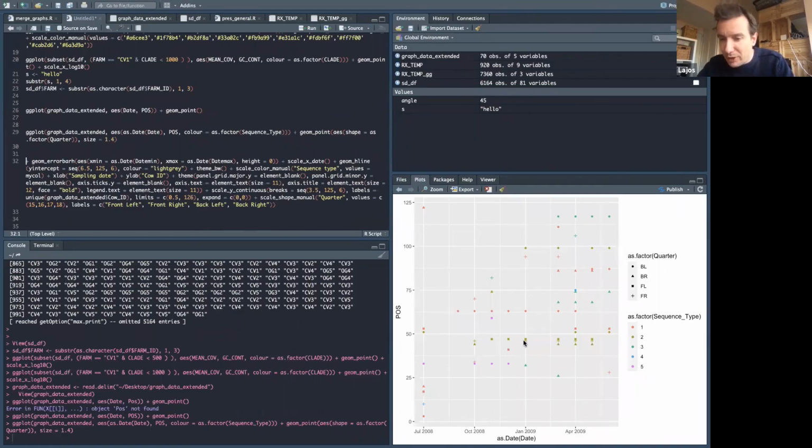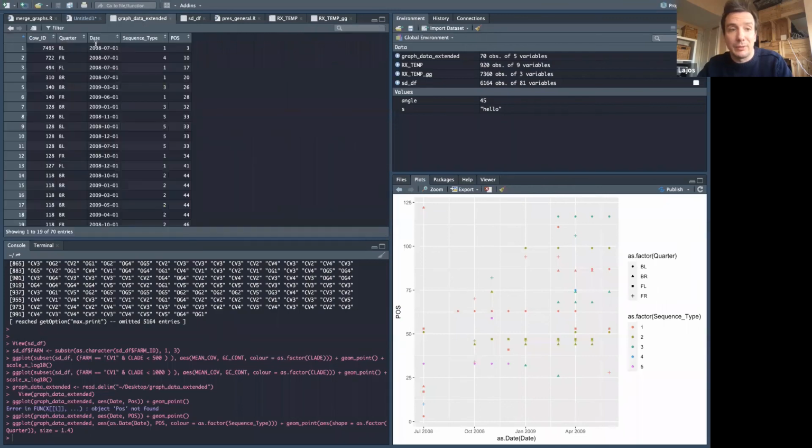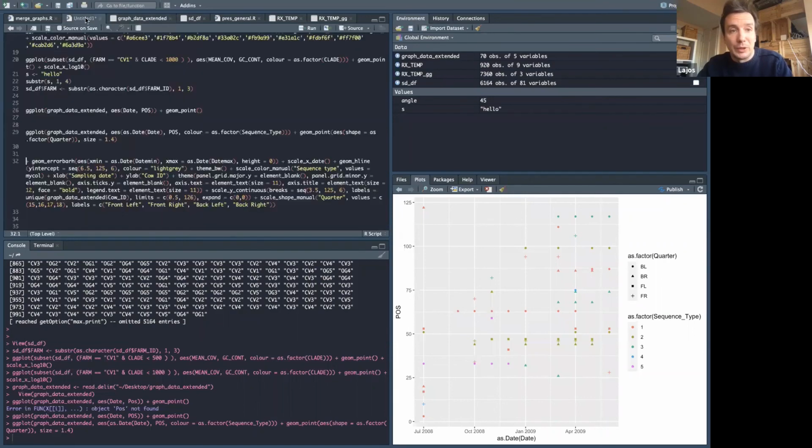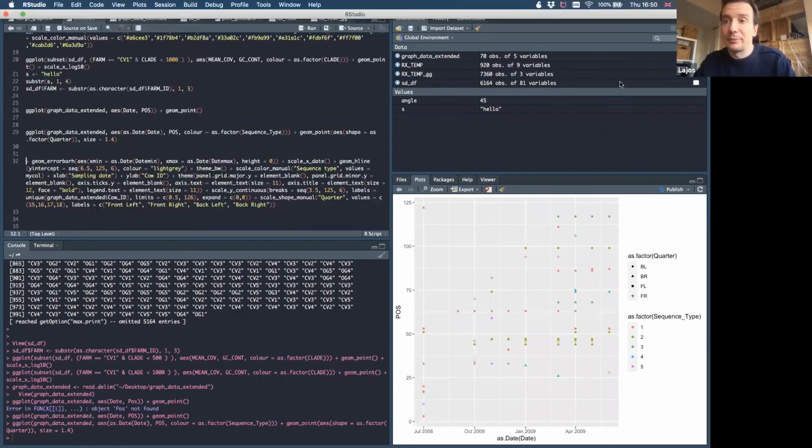The only reason why we have different types of shapes is that we also give this shape here, and we define the shape as a factor from the quarter. The quarter is the thing which is back left, front right, front left, and so on. As you can see, all the back left quarters will be circles and triangles for the back right, and squares for front left, and this cross for the front right.